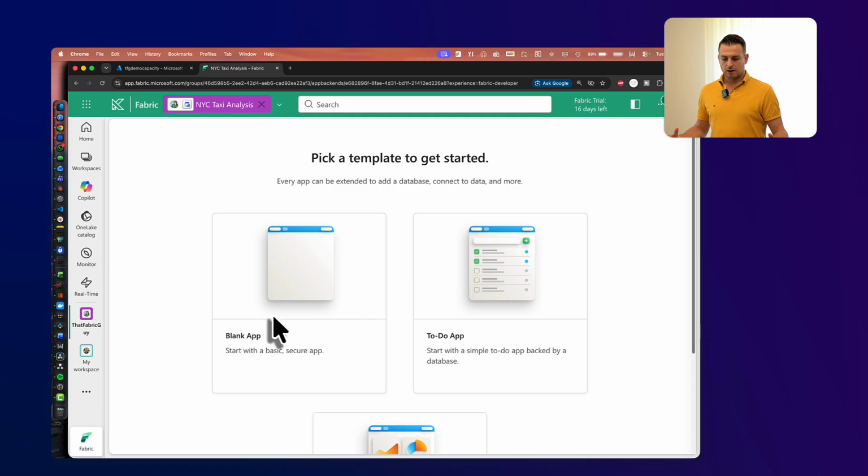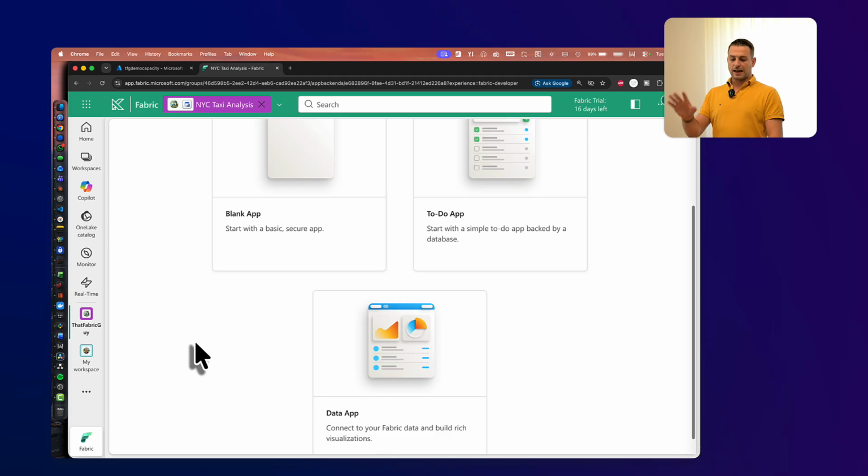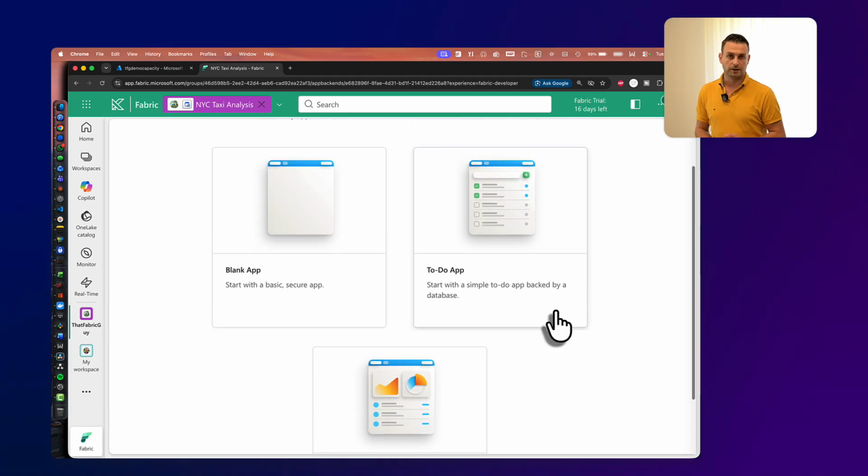And now we are prompted with a question, what type of app we want to build. With Rayfin we can create a blank app that allows us to build anything. It can also create a to-do app, that's basically an app that has a to-do list with items you can check off with data storage in a Fabric SQL database. So that's a pre-filled app that we can use to kickstart a project.